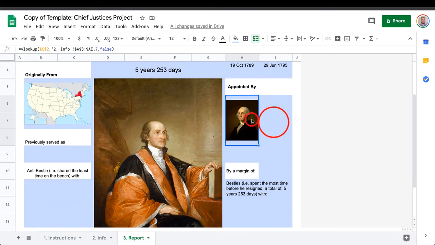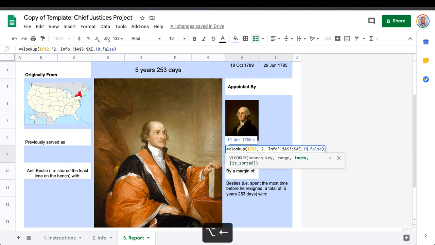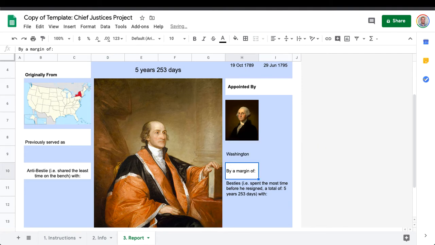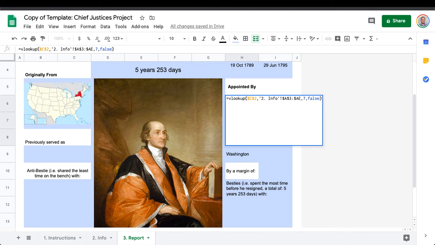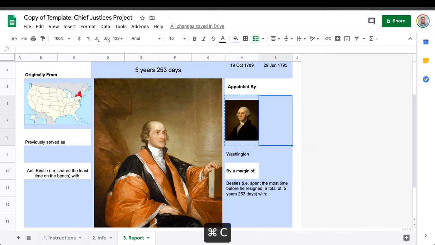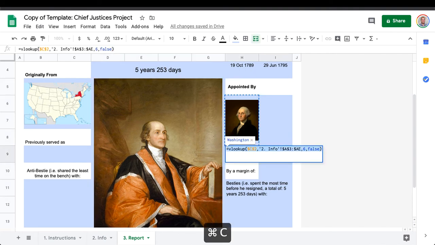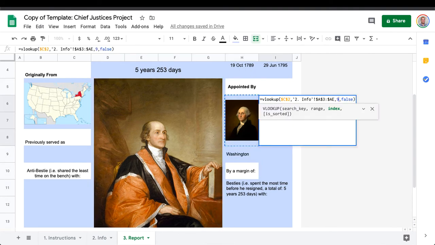And if we go over here, I know that this information is in the column before that, so I'm going to go ahead and put a 6 here, it gives me Washington, and Washington was unaffiliated, so his symbol is going to be in column 9.